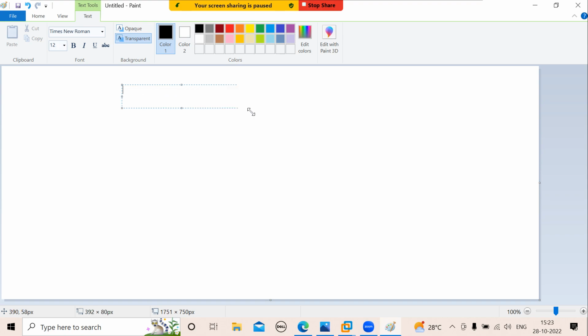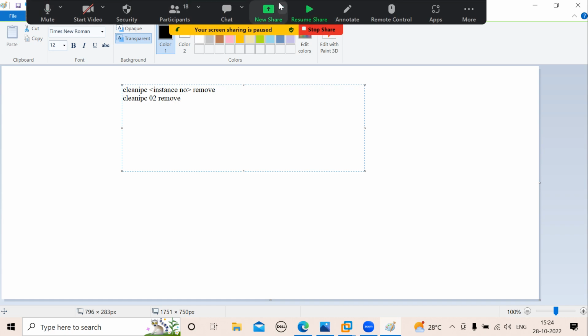The formula is: cleanipc <instance number> remove. So cleanipc, my instance number is, for example, 02, and I say remove. It will clear the shared memory. That's it. That's clean.